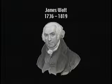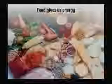When you talk about watts, you hear the word kilowatt hours. Watts is how fast you're expending energy. Food gives us energy. Now, the reason I bring this up, it sounds like, what does this have to do with global warming? If we look at ourselves as scientists or engineers, we're just crummy internal combustion engines. If you look at your car going down the street, you put gasoline in it, right? And it burns. And when it burns, we have carbon dioxide and water coming out the back, right?